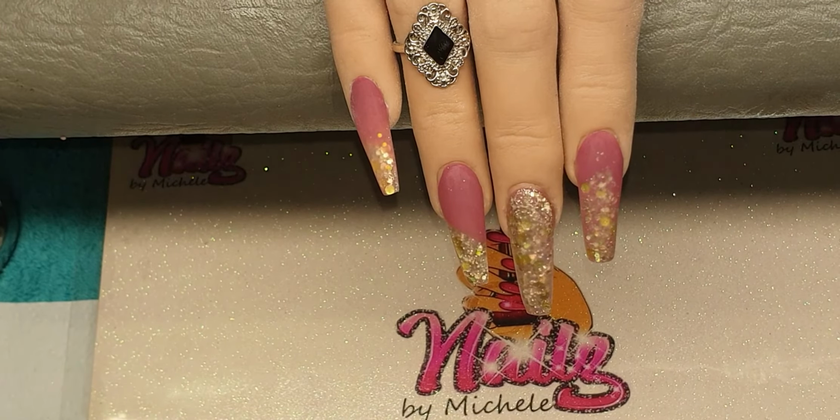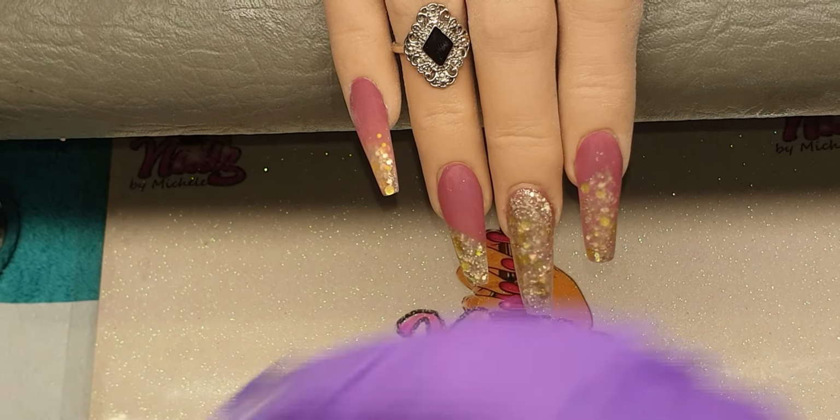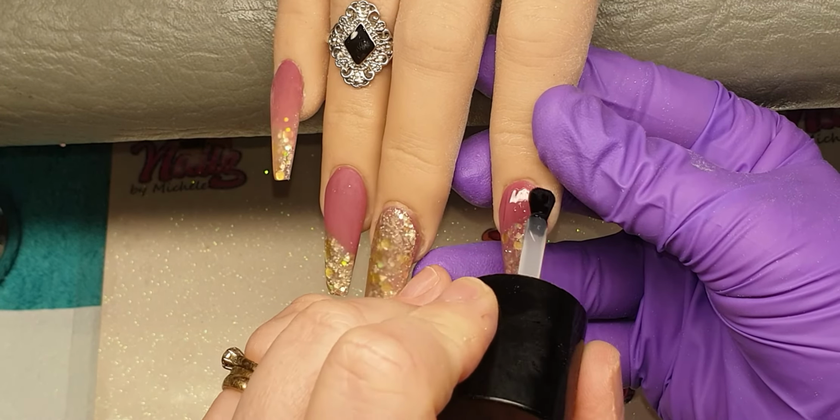Okay guys, these have been file shaped and buffed now, and now I am coming in with CJP LED tack free top gloss, and I'm gonna top coat these nails.